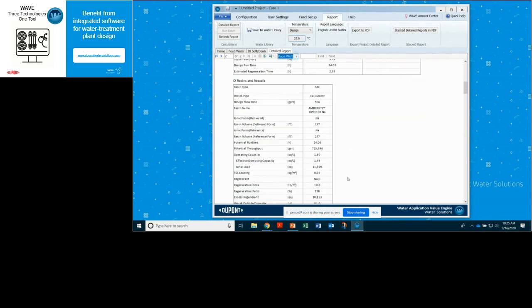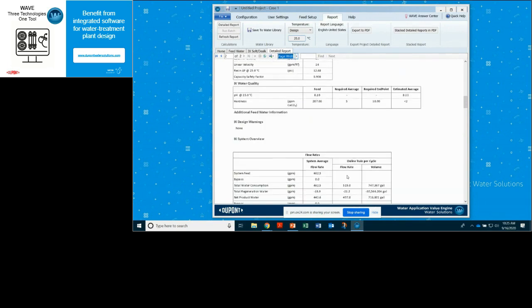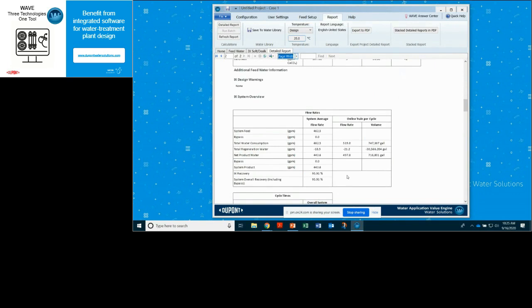And then if we scroll down a little further, there's a water balance table, which essentially shows similar information that was in the diagram. So we started with 462. The average is 462 coming in. We take out 19 as regeneration water, gives me a net product of 443.